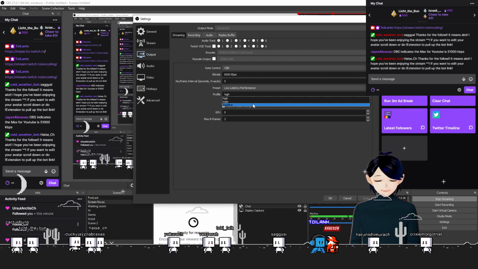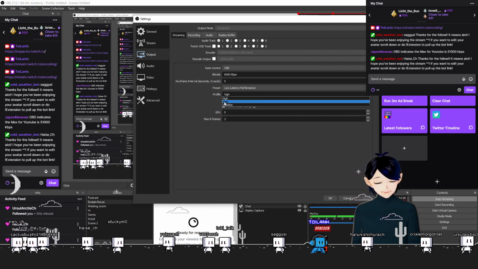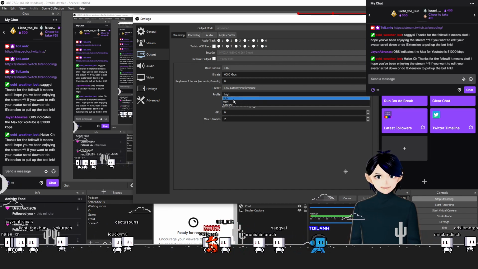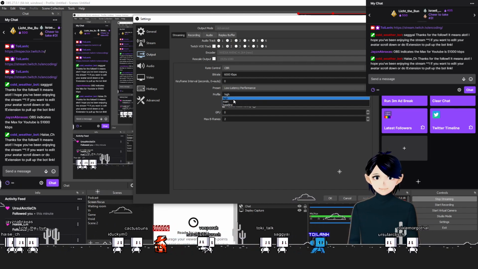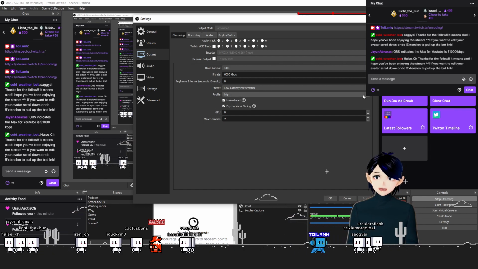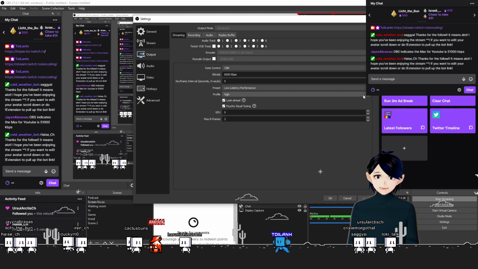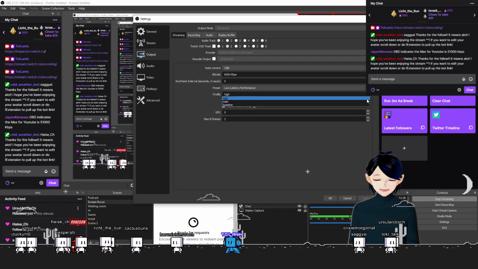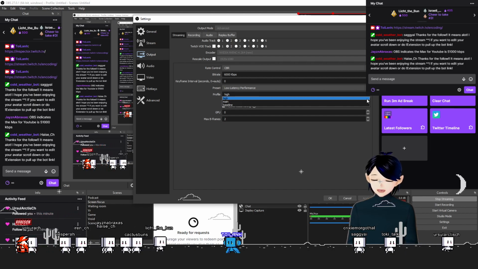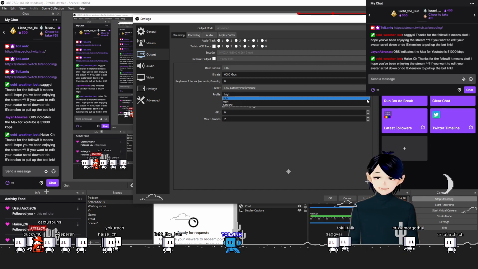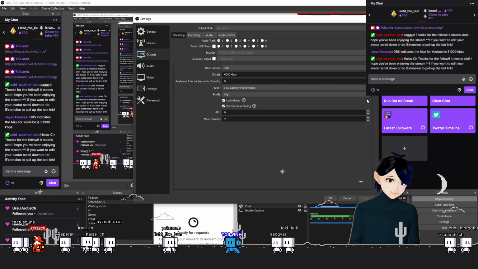You use baseline. If you're using something just a few generations old, use main. If you're using something current generation or very recent, use high. And if you use baseline on a modern computer, that might run into a few issues because your encoder isn't getting as much processing power as it needs.